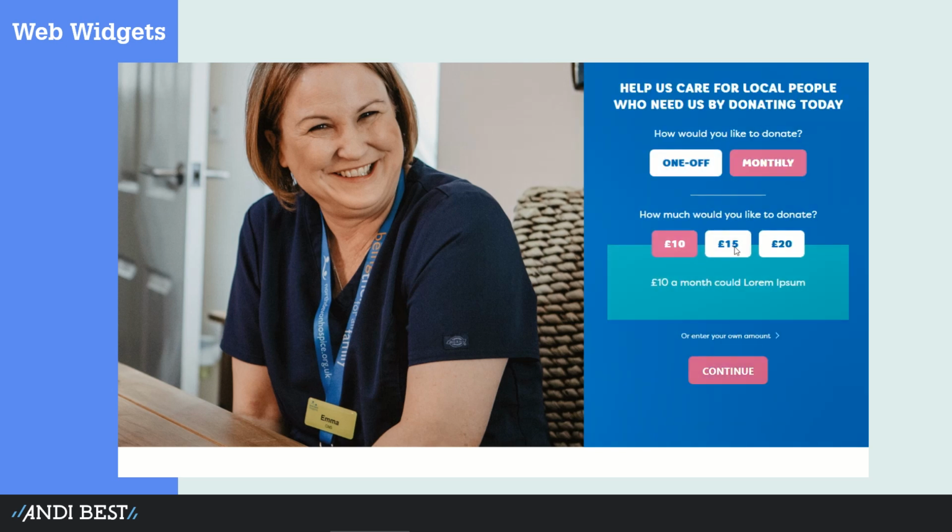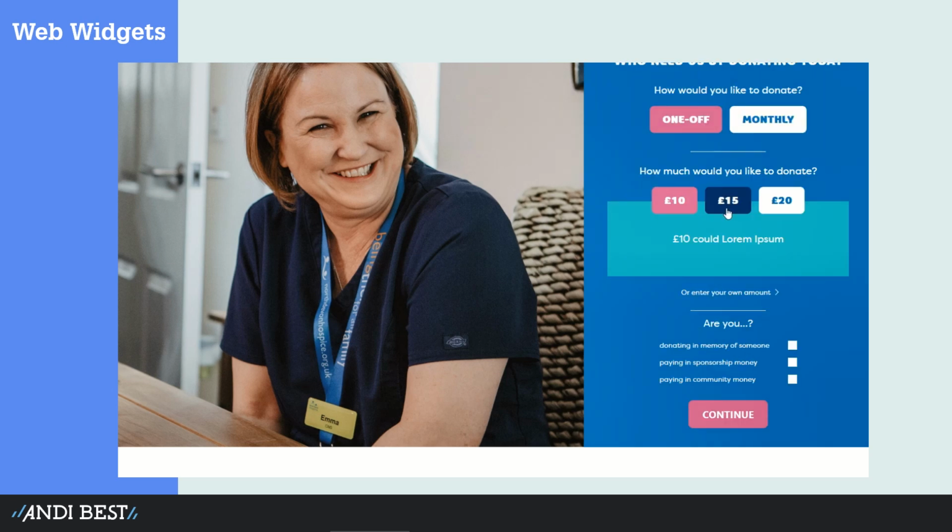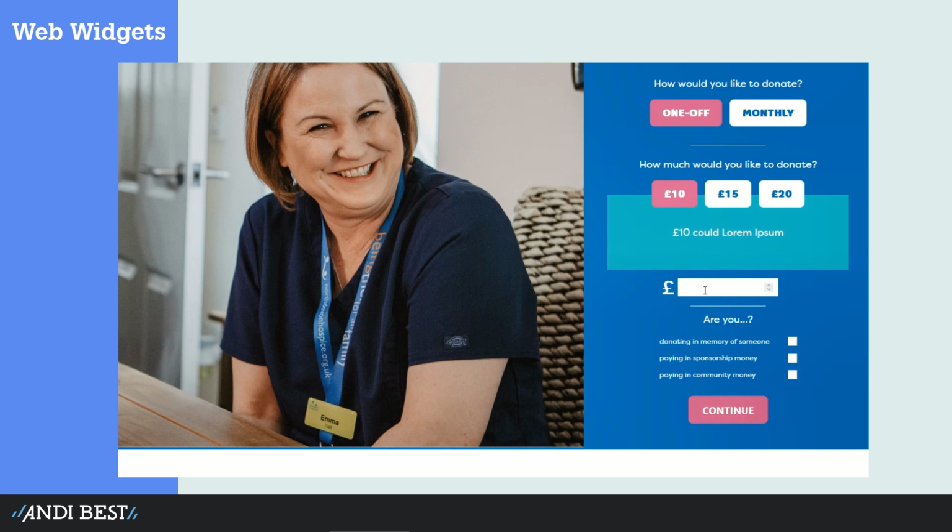Again, excuse the lorem ipsum, this was recorded a little ahead of those texts being available, but they are updating per click. And again, at the end of this form, you'll notice we are presented with 3 checkboxes: donating in memory, paying in sponsorship money, paying in community money.